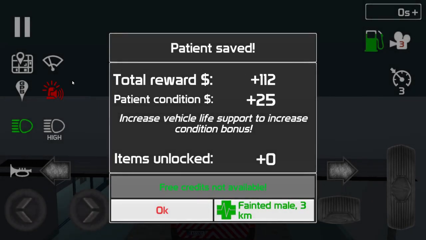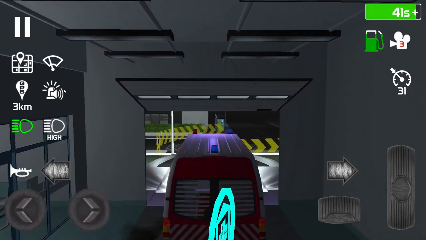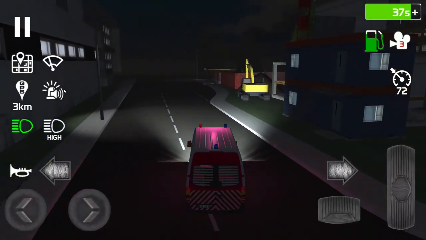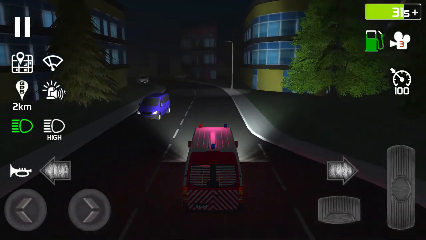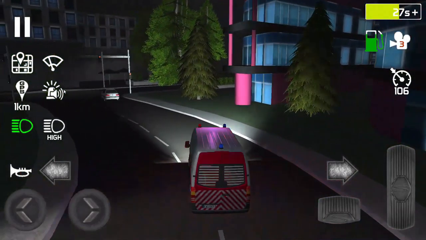Sweet. Oh, dang. Holy crap, we got $128 from that one. Patient condition, 25. Increase vehicle life support to increase, okay. Fainted male. Free credits not available. Okay, well, fainted male 3 kilometers away? Oh no. Alright. Here, we're going immediately to the next one. Man, I'm a busy ambulance driver. Medic. Whatever you want to call it.